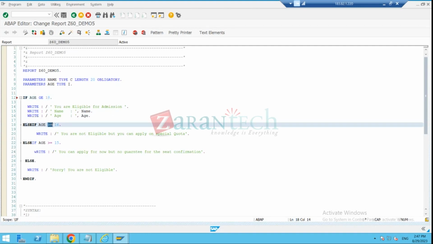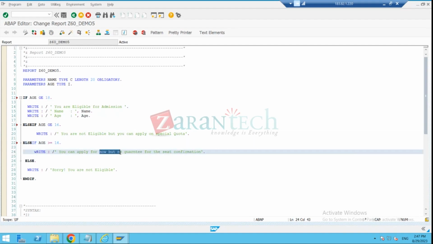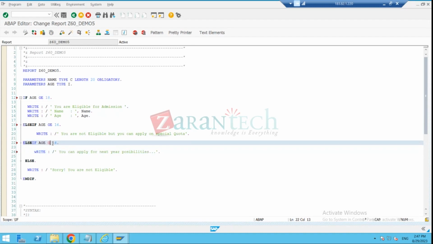If A is GE 16. If A is GT 14. I'm displaying that.